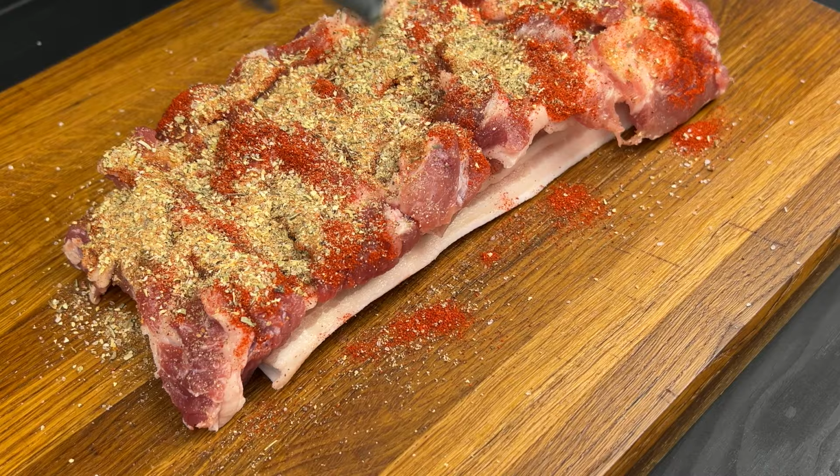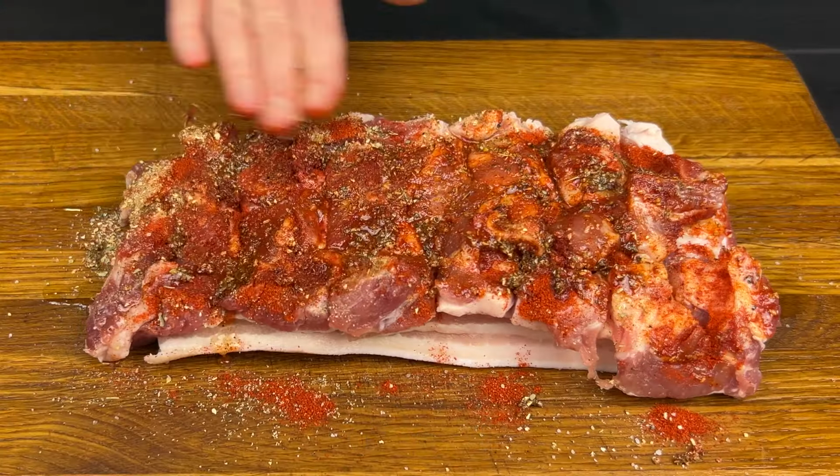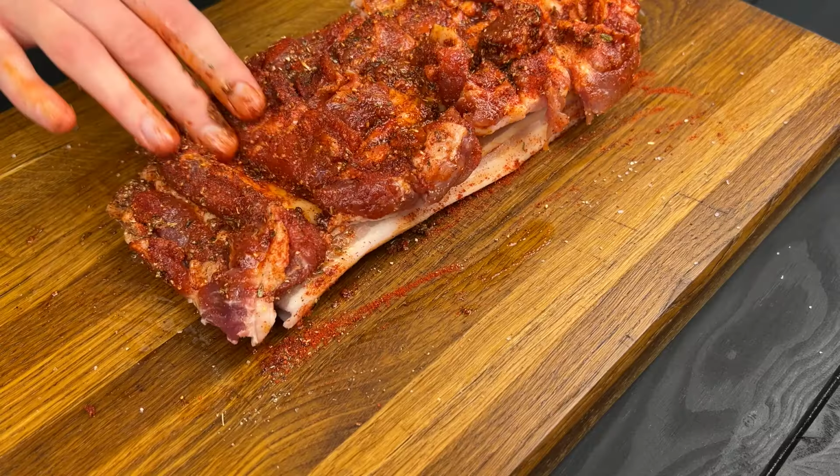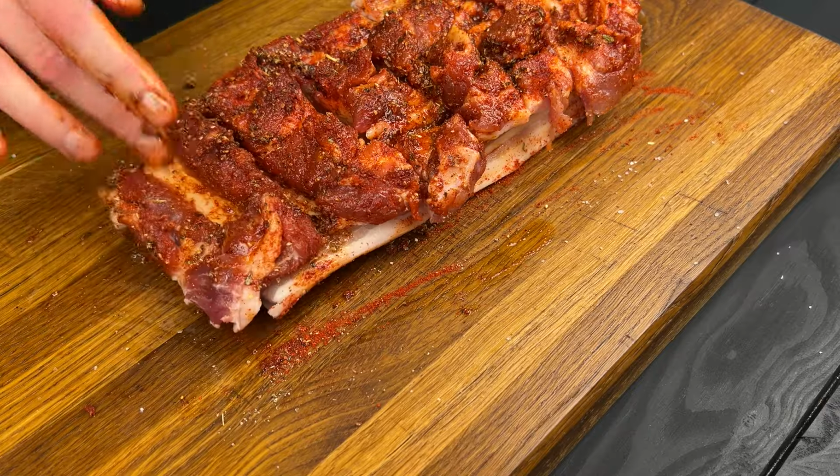And drizzle some olive oil on top. Then use your fingers to rub the seasoning into the cuts you made in the meat. This helps the spices get deeper into the meat, making each bite more flavorful and delicious.